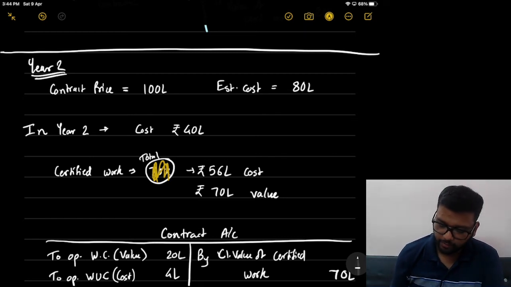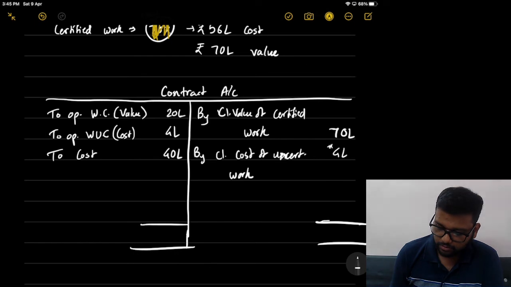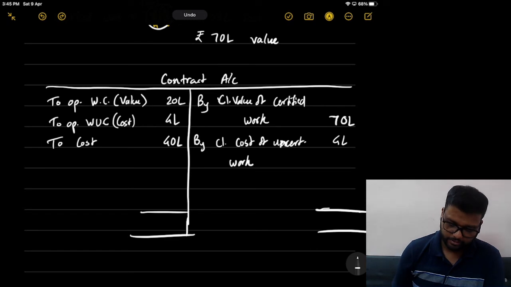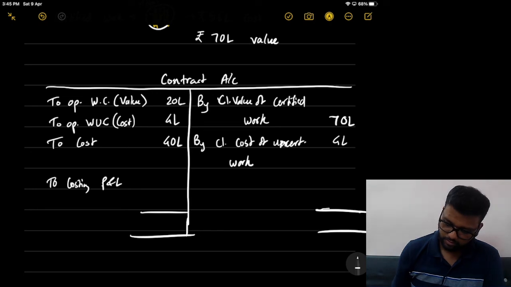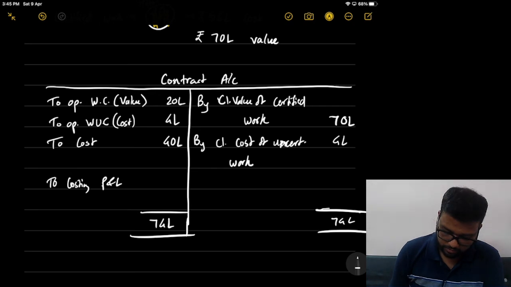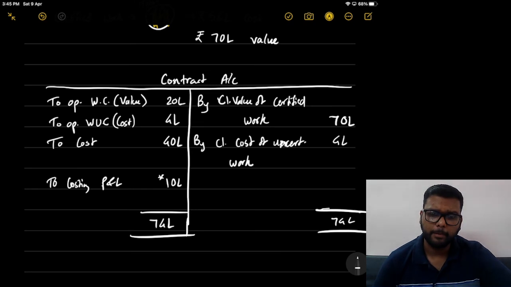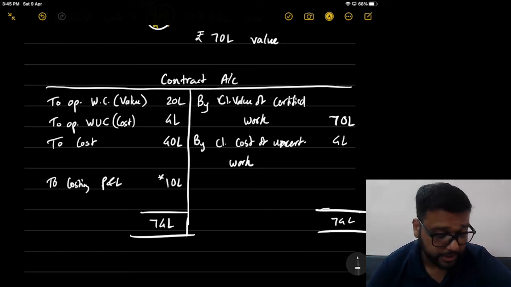So can I say we should reverse 4 lakhs again? Yes, sir. Right. If we reverse 4 lakhs, check if we are getting profit of 10 lakhs. Is that correct? Yes, sir. That is what is logical, right? That is what we should have got. Clear? Yes, sir. If you have any doubt, ask me.